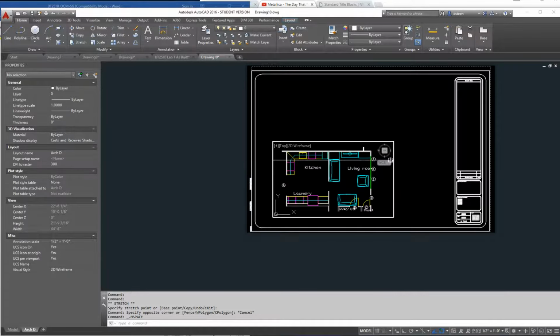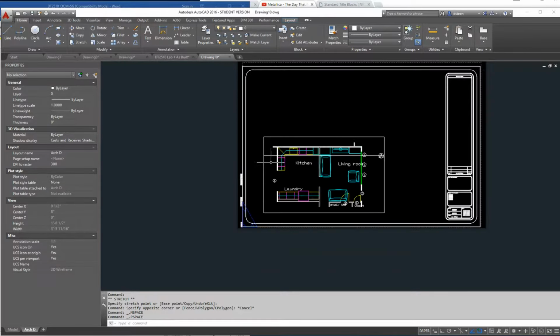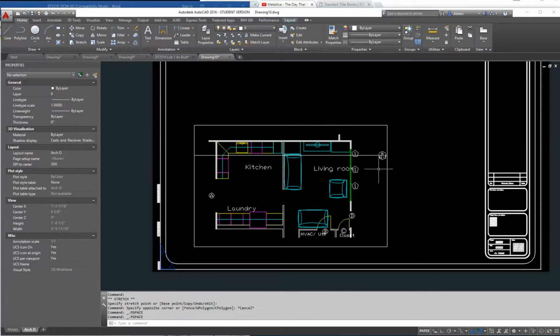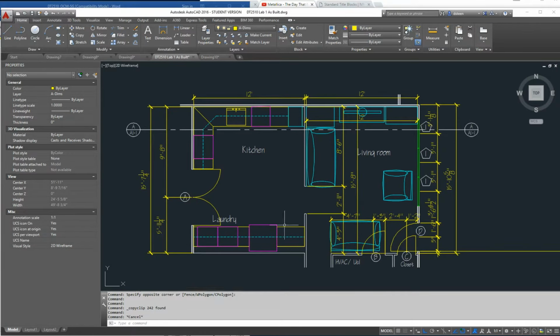So this is my first sheet. My second sheet will show my text, my window notations, and you see it's a little messed up from my copy and paste into this architectural template. But this is what it takes to make an as-built of your drawing.